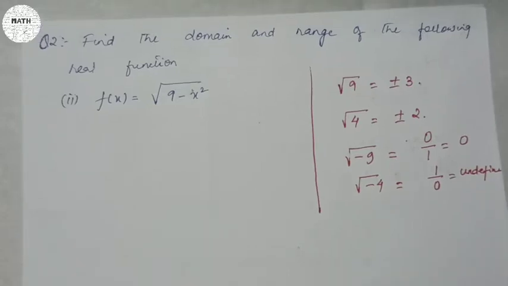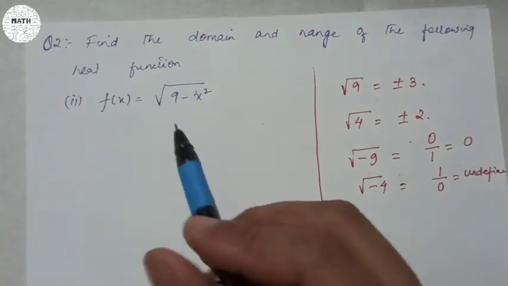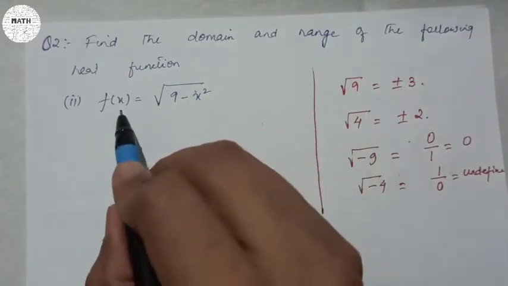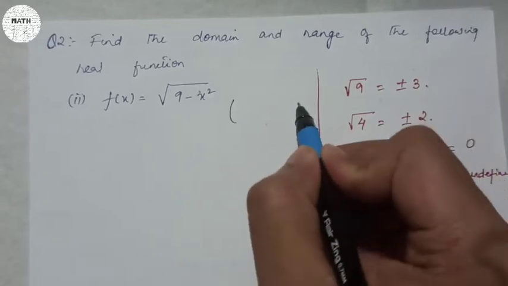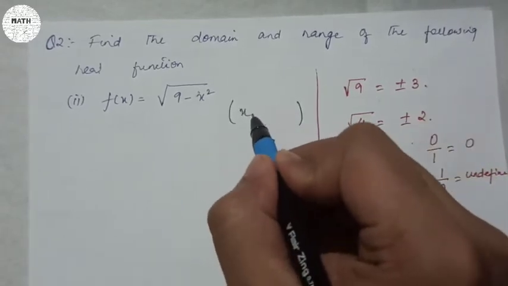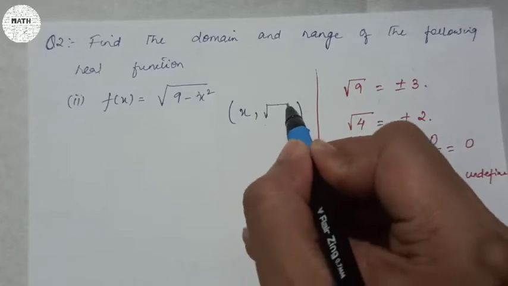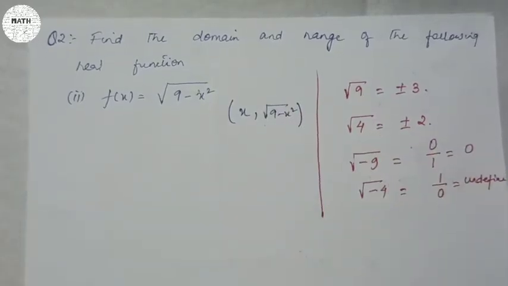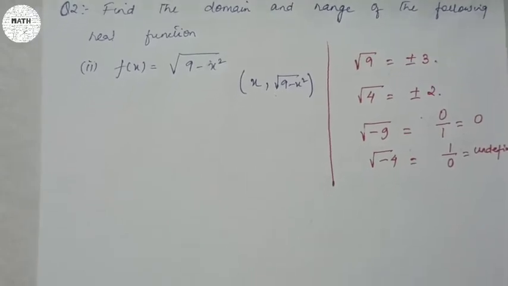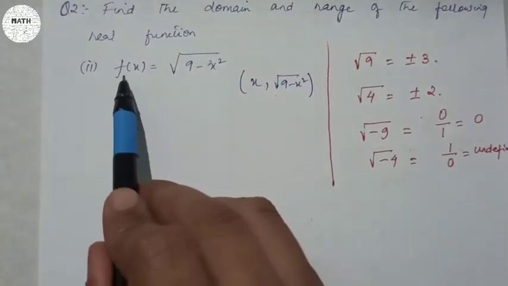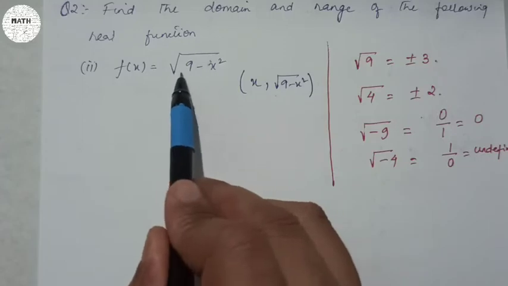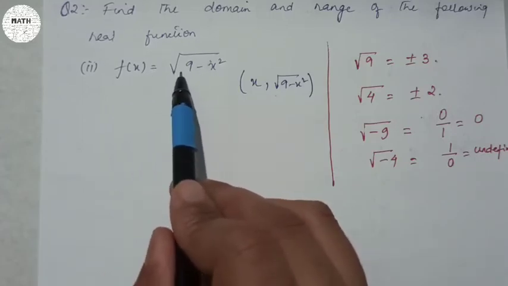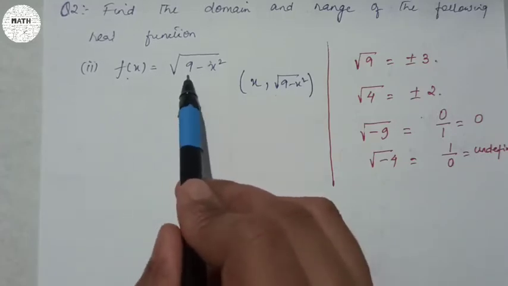Okay, the question is given to be how to find the domain and range of this one. Now if we can look over here, if I have to draw this one in a bracket, your x would be your domain and 9 minus x squared is your range. That's the definition of your function. Right. So same thing over here. So in short, this is your domain and this is your range. So a domain I have to find, and this is your range.